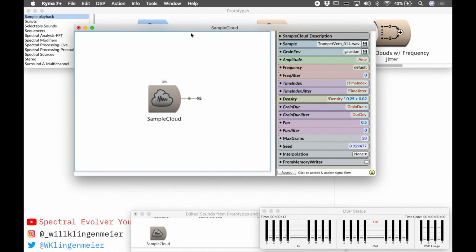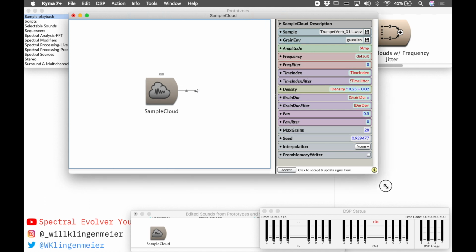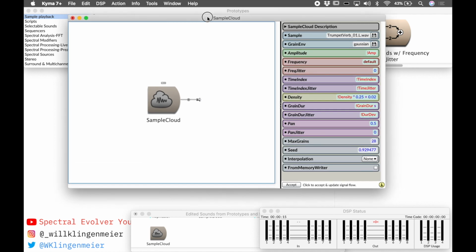And I'm thinking to basically granulate this, but with long grains, so not the typical or expected short grain that you would associate with granular synthesis, and then get a lot of these trumpets on top of each other and spread out to create a lush texture.